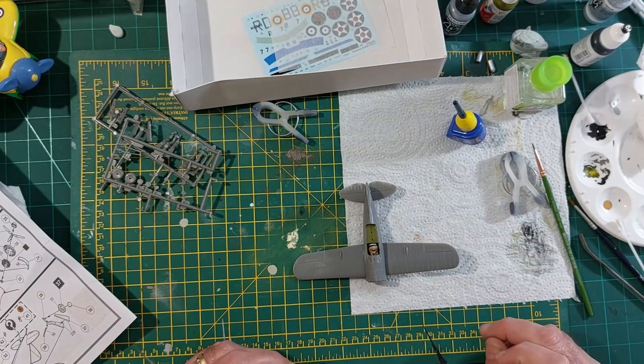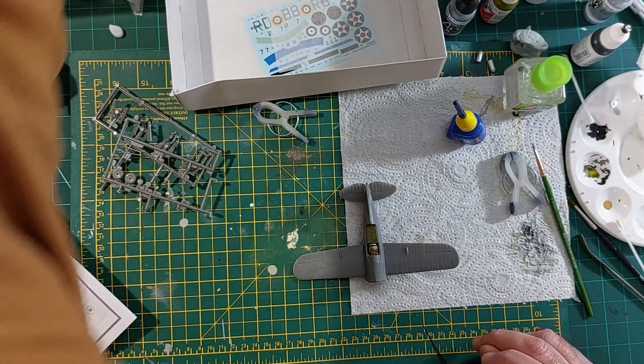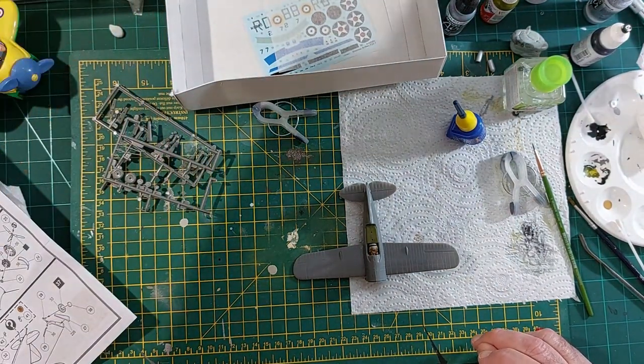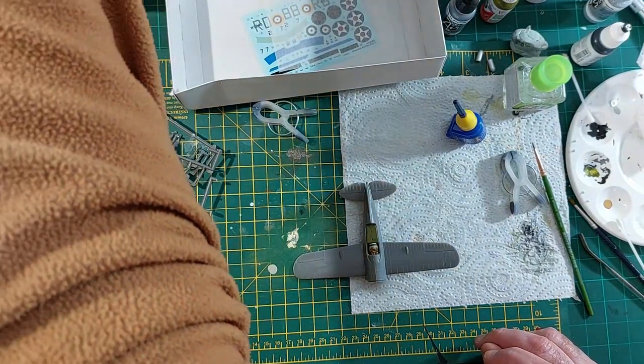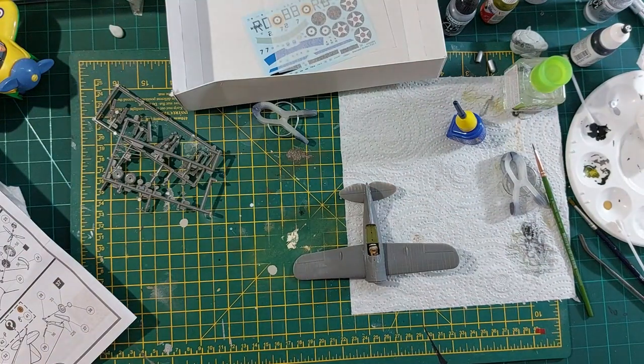Right, colour for his flying hat. Let's have a little bit of, not mud brown, burnt umber. Love a bit of burnt umber.